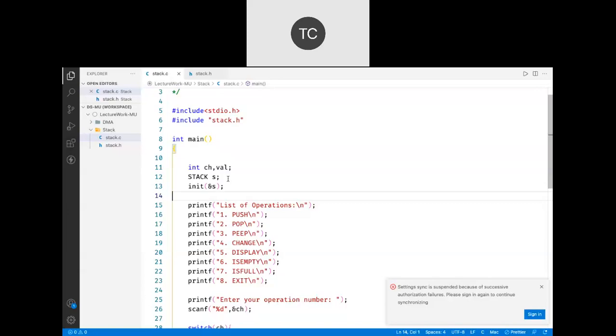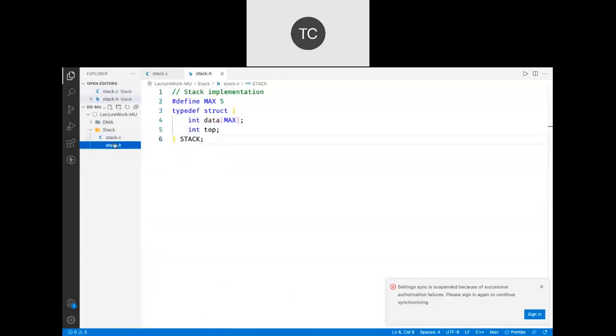And we have to define those operations in the header file of your stack. तो मुझे क्या करना होगा, मेरी जो हेडर फाइल है यहां पे, इसके अंदर मैं वो सारे ऑपरेशंस डिफाइन करूंगा. Right? Within this file, you should have all those operations.